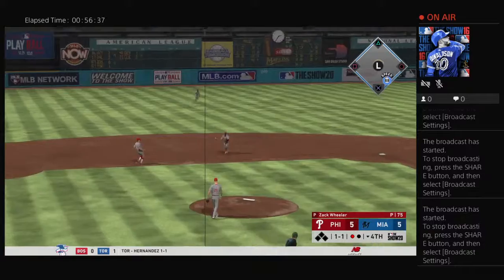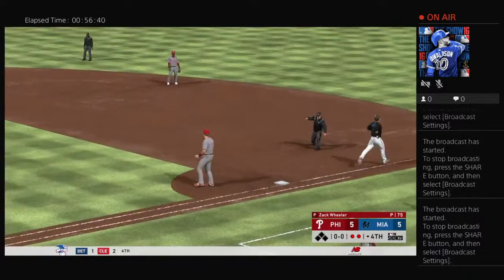Chopper to short. Gonna be a tough play. And there's out number 2.